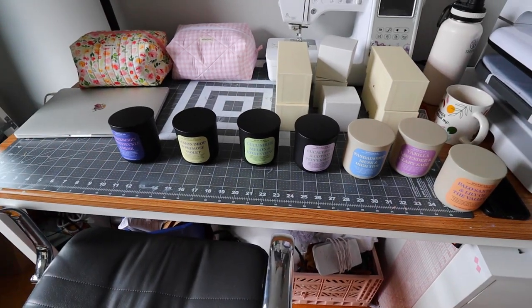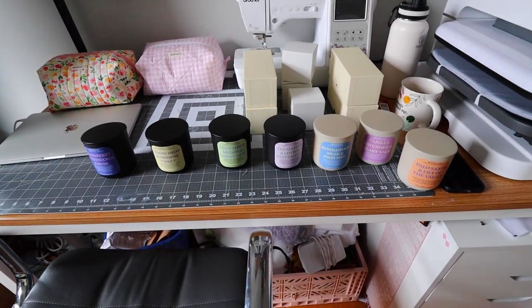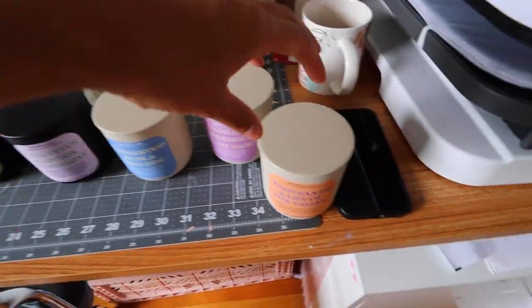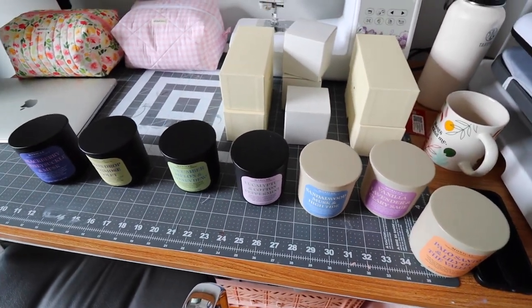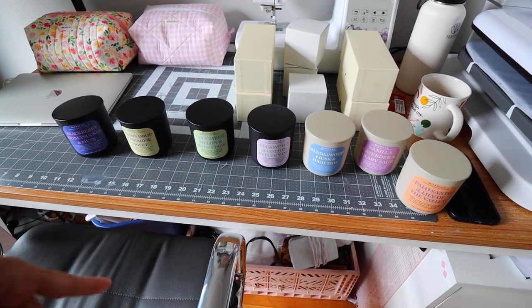I'm bringing most of the different scents that I have on my website right now. I really need to do product photography for these because I changed up the way a lot of these look. I have new labels for them, like this one isn't even on my website. Same with the lime sangria one that I have. So sorry if you don't see this on my online site, I need to update it desperately.